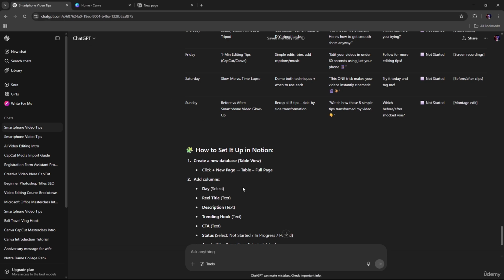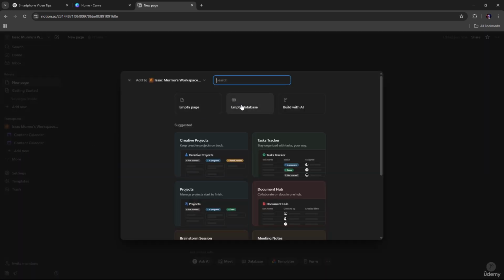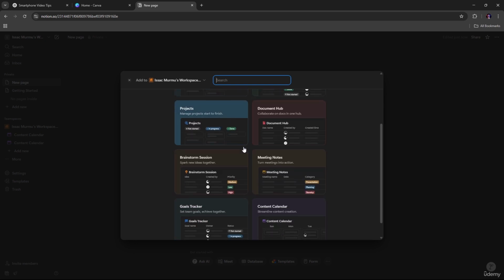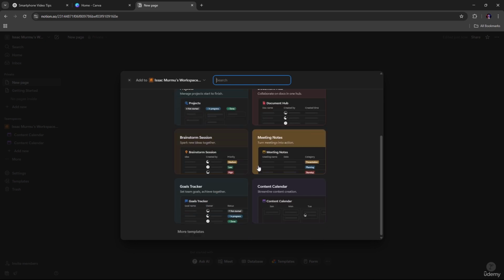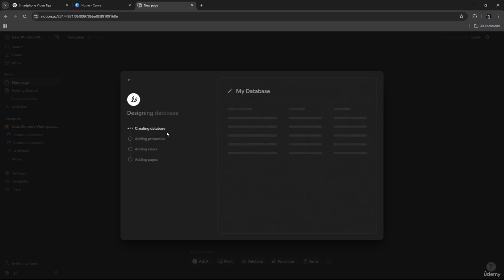And the next step is you can use the new page or use the table. Let's use the add new, and you can go with the different options or create, or you can go with the table, so whatever you want. Let's say we want to use the table, so let's go with the table over here, and it will give you the table.